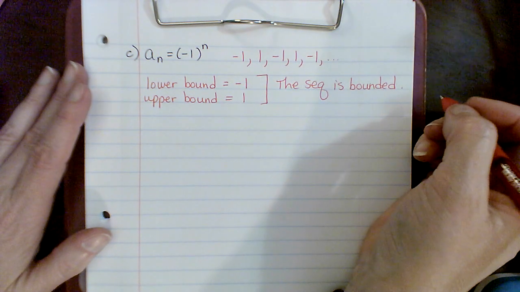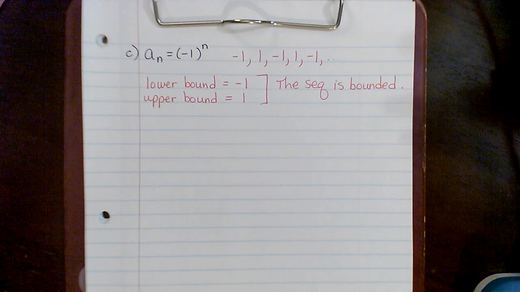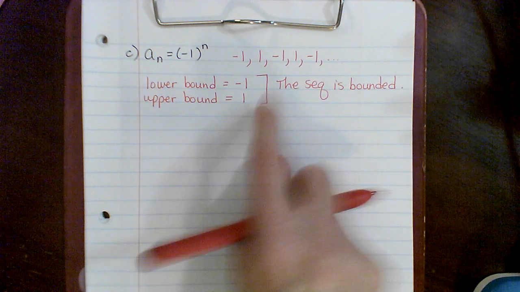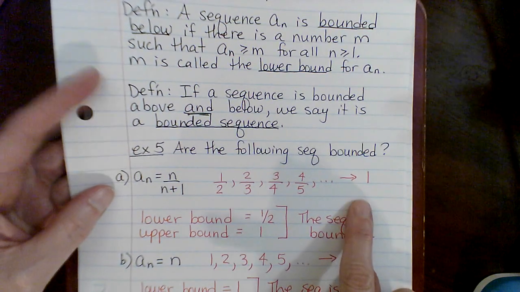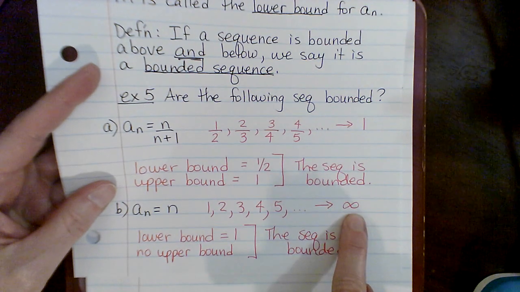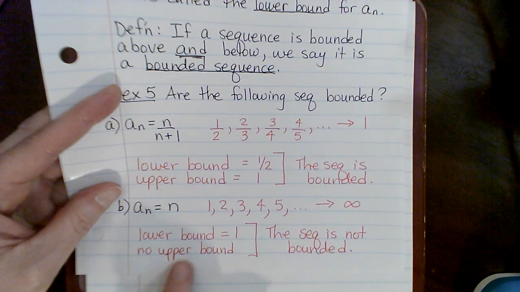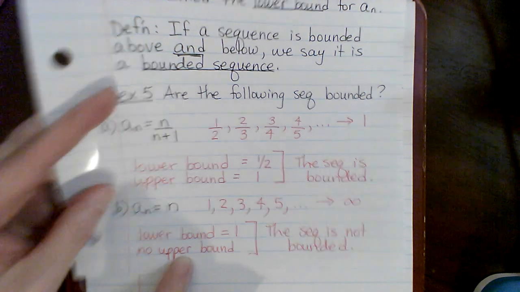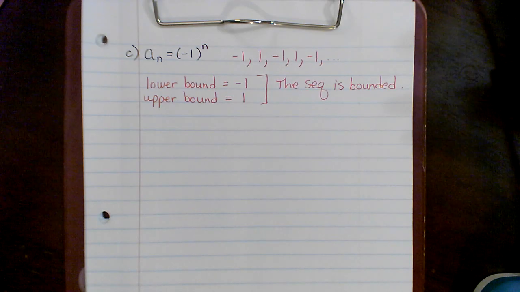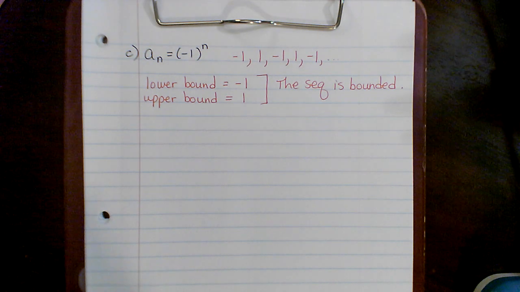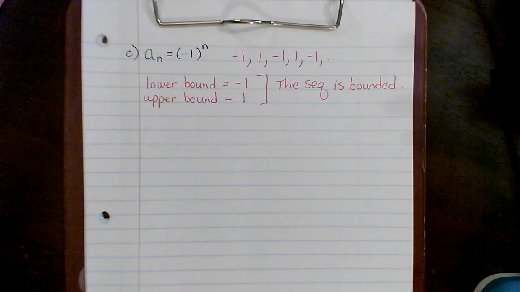So here's what we've seen. We've got a bounded sequence that we know diverges, and we've got a bounded sequence that we know converges. But then we've got a sequence that diverges that's like half-bounded. So is there some kind of relationship between boundedness and convergence or divergence? And yes, there is. So here's what we get.